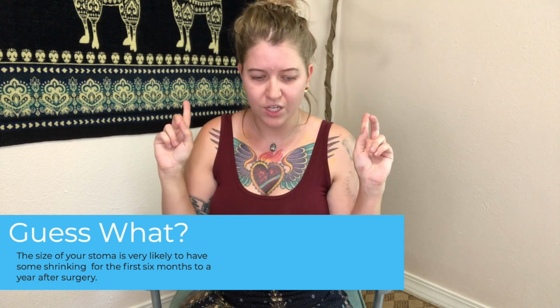Now you'll use that transparent to mark on the back of your wafer, using the same Sharpie, the size of your stoma using this template that you just created. I thought that it was a really brilliant idea. You can probably do it with just about any kind of flat, thin piece of plastic that you have around, but that was something that the hospital provided for me that I thought was absolutely fantastic. I'm at the point now with my stoma that I don't need to use a template anymore, but I remember in the beginning that having that template was really useful.